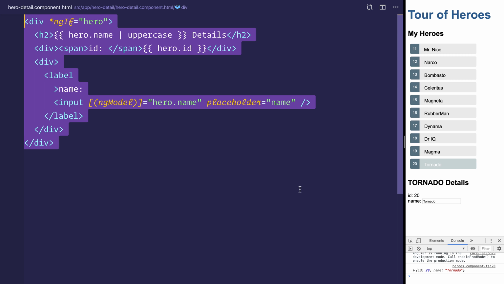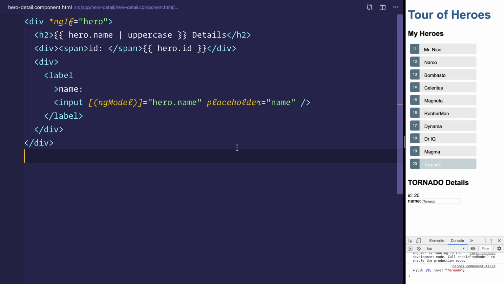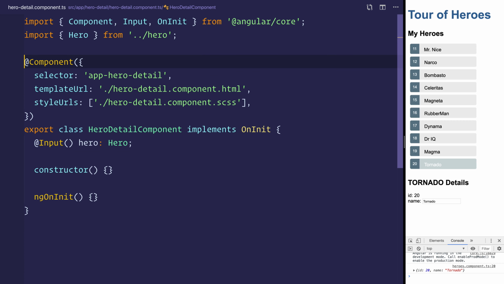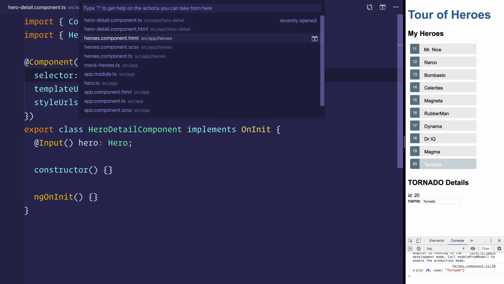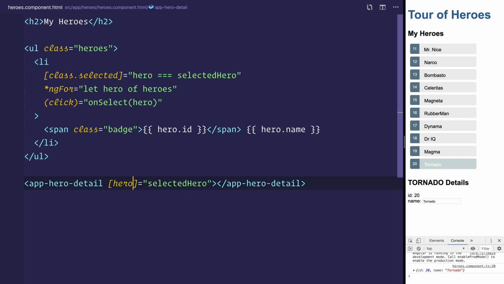that information on screen. So this has been a quite small part of the tutorial, and all it has been is creating a reusable HeroDetail component. We also looked at how we can use property binding to give the parent heroes component control over that child component, which is the HeroDetail component. At the same time, we added an input decorator to make that hero property available so that we could bind to the value of that here inside of the heroes component.